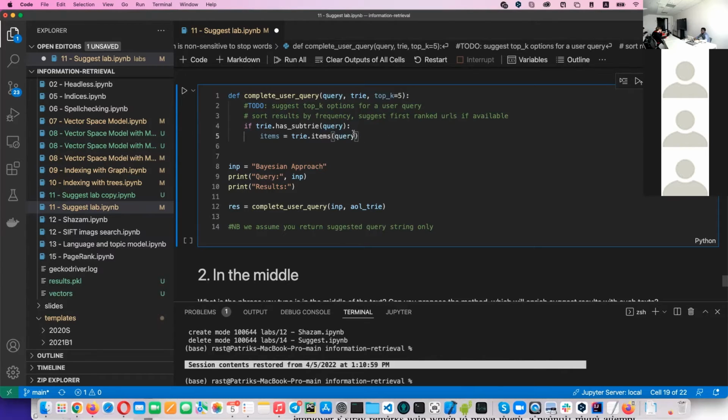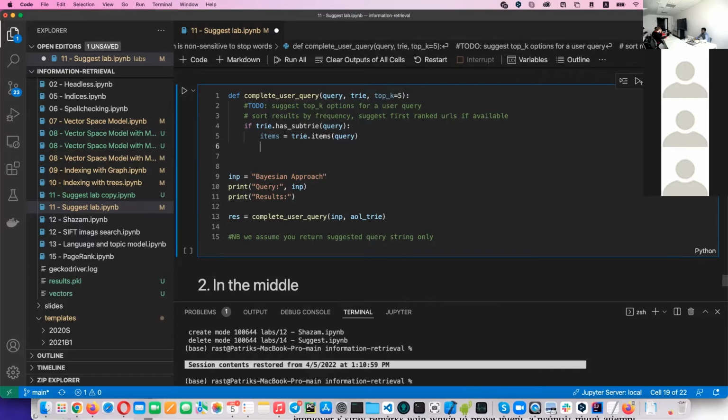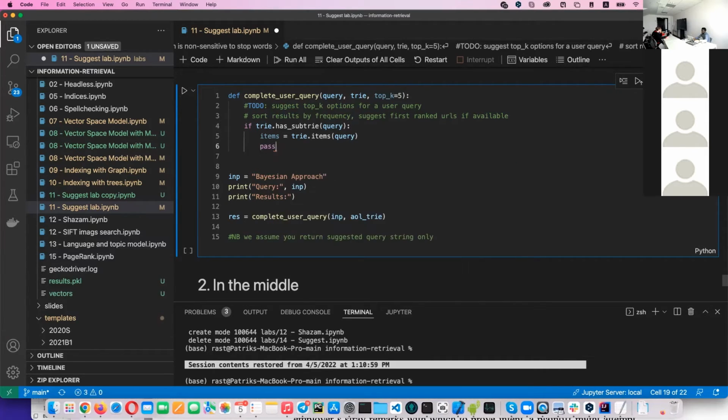Here you give the query as the parameter. So please complete this function. We have done this more than twice in previous labs. You have the query frequency, you have to sort based on it, return the top k, and just print out the result.